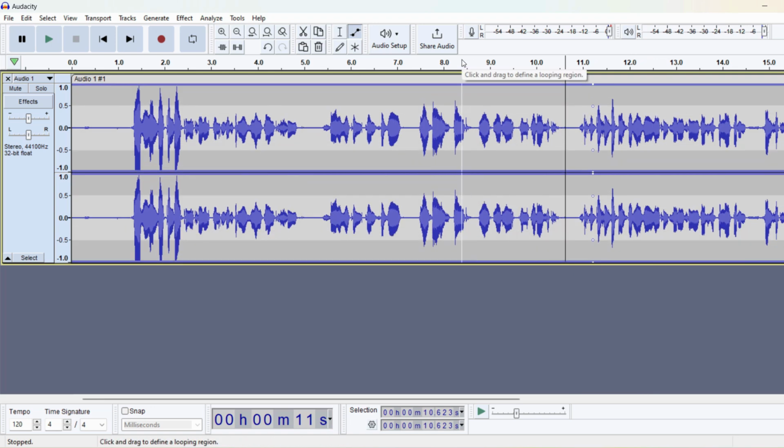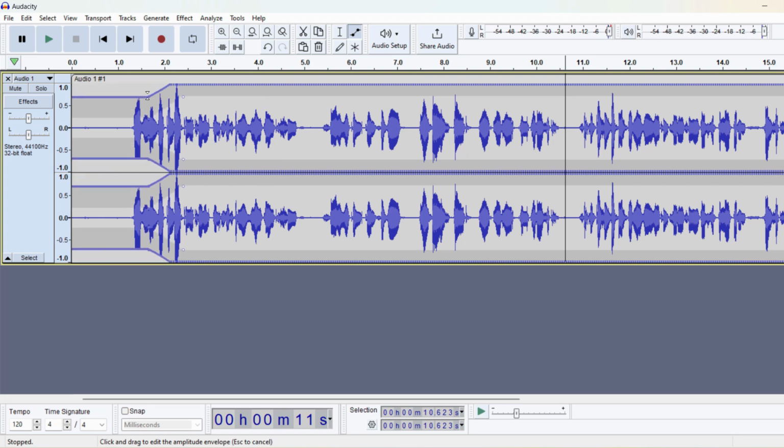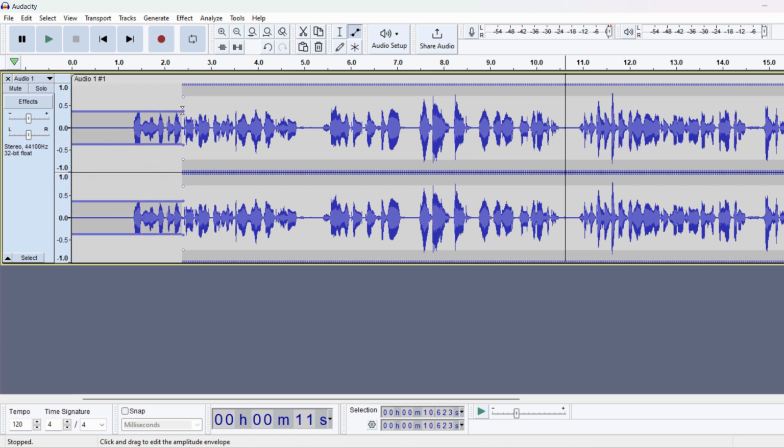And now comes the most important part: if I want to reduce or increase the volume of the starting area only and not the whole clip. As you can see, the whole clip seems fine, but this specific speech at the start is much louder than the whole clip. I'll move my dots or selection to the starting point just after that loud speech, and then I can reduce this part. Just go to the edge right behind those dots and reduce the sound like this.